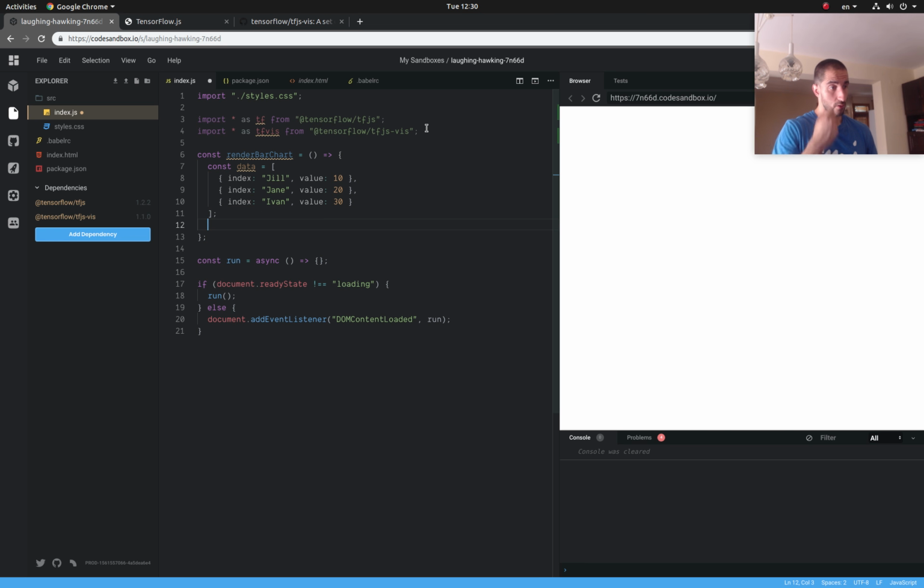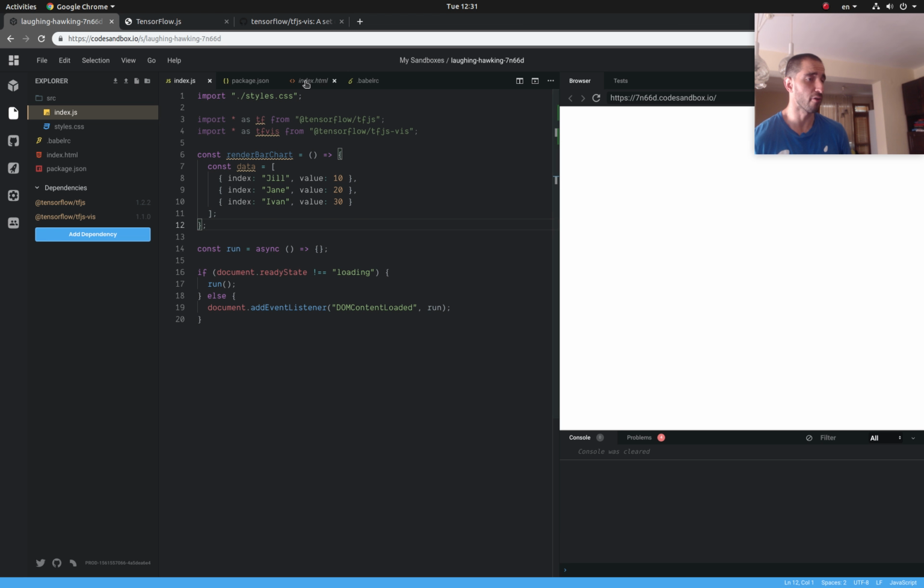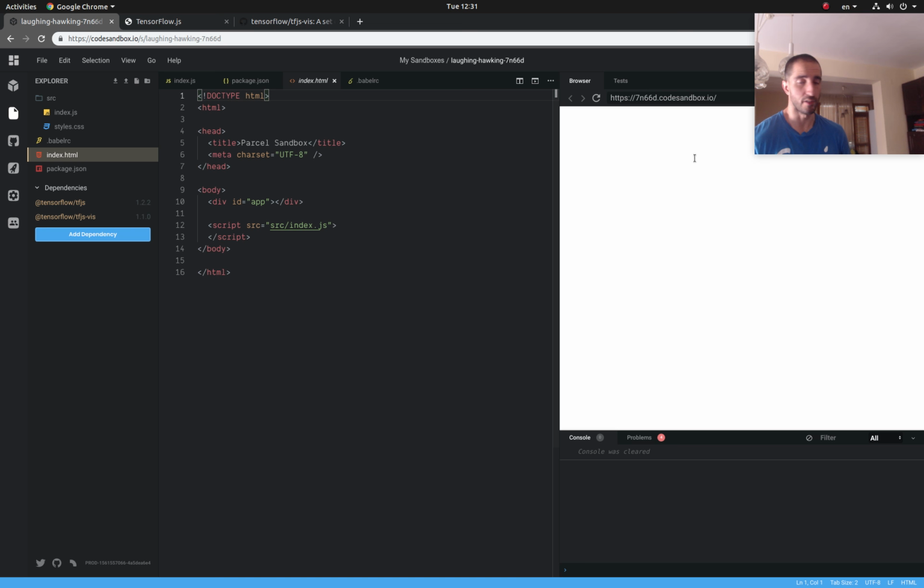The next thing that you need is a place to put your bar chart or your chart in general. One thing that tfjs-vis is offering is those surfaces that you can use to add your charts, but that's a pretty dumb thing, at least for me. So what we're going to do is create a div element in our HTML file, which is this one right here.